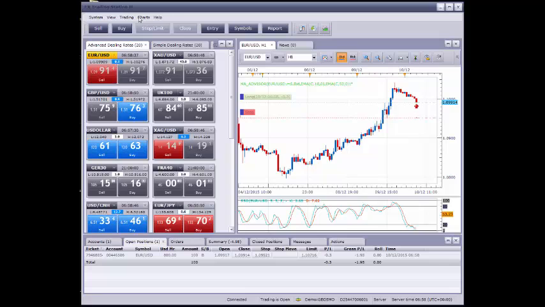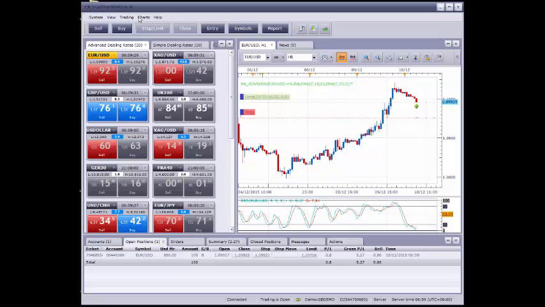And here's our trade. So it tells you the ticket number, the account that you did the trade on, the currency or the asset that you're trading, the used margin, the amount of your trade, the size of your trade, so this is one lot, whether you're buying or selling, the price you entered at, the price you're looking to take your profit at, and the price that you've set your stop loss, your risk at. And this is the current market price. This is where we're going to take our profit, and this tells you what your P&L is at the moment, so 0.9 pips, which equates to £5.93 in profit, and then it tells you the time that the trade was entered.